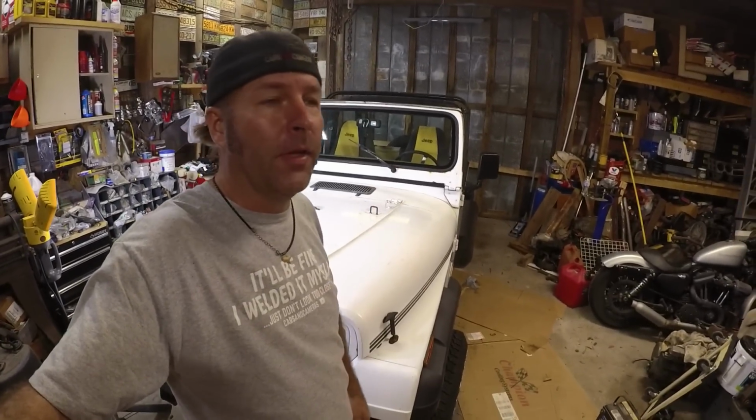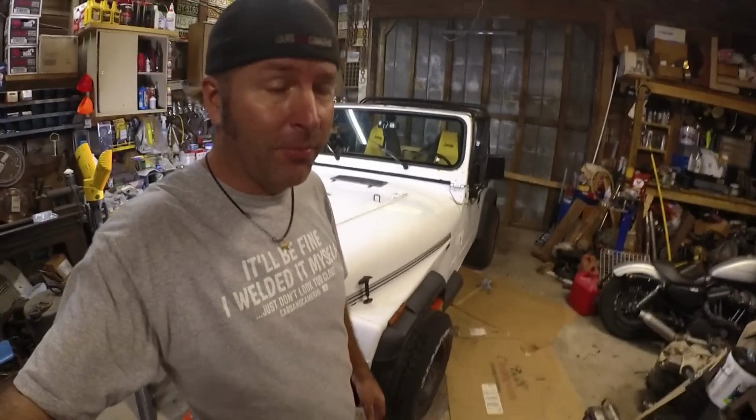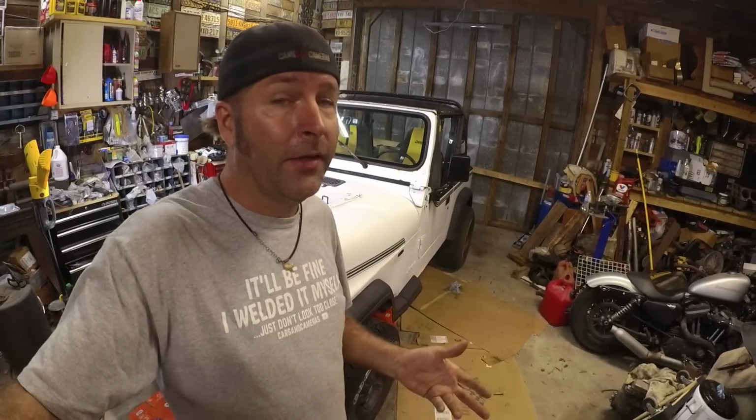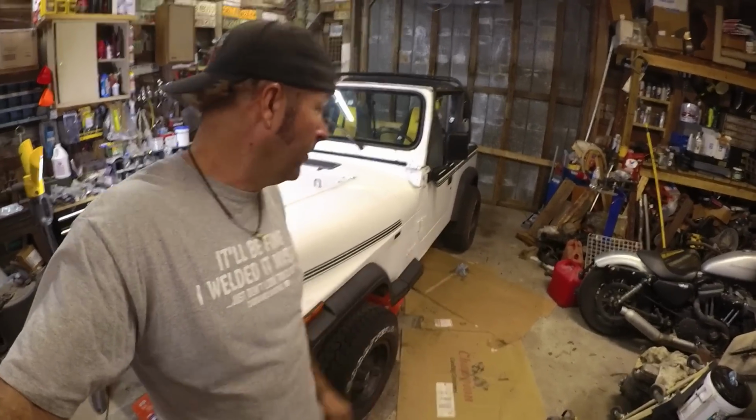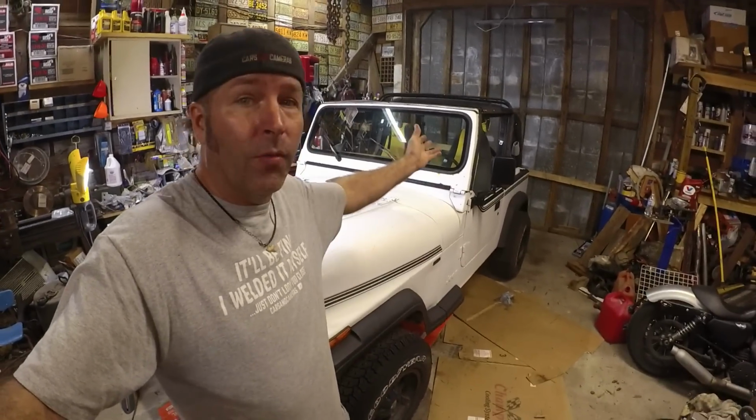The Jeep is awesome. Sorry I didn't do any off-roading today. Tell you the truth, I don't feel like doing any off-roading because that's why a lot of these Jeeps' frames are rotten, because these frames are just kind of prone to rotting. And if you find one that's in good shape, they either cleaned everything out with a water hose or most likely didn't go off-roading. So I care for my stuff, so I'm not going to really do any off-roading with this thing. This is mainly a cool beach ride with the top down.